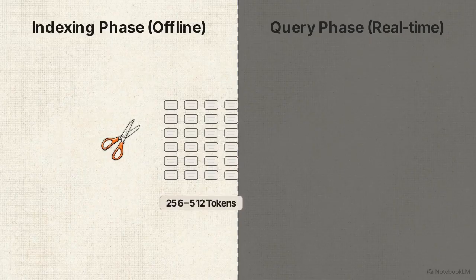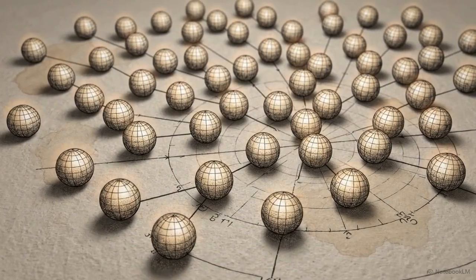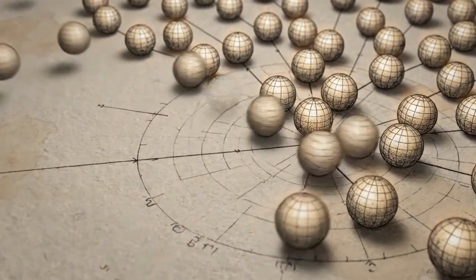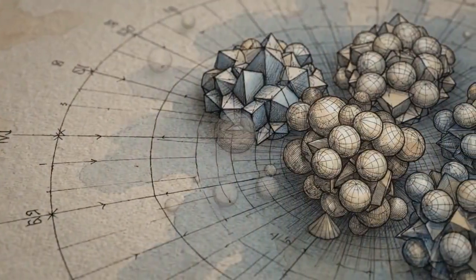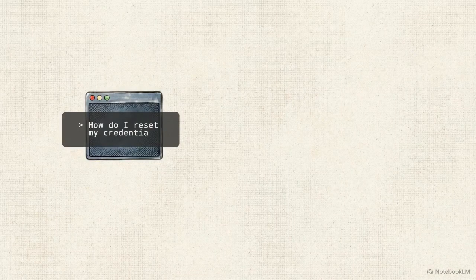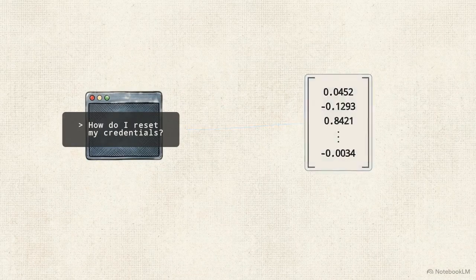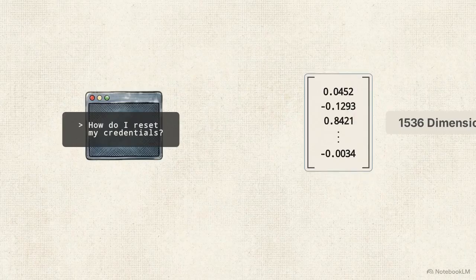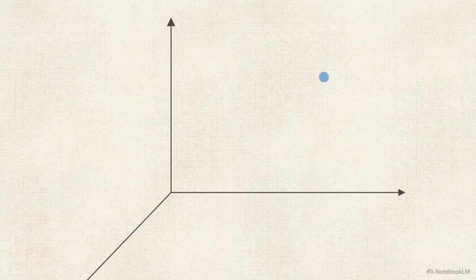We slice the text because embedding models have strict token limits, functioning best with passages of 256 to 512 tokens. Those chunks are then fed into the embedding model. This is the mechanism we use to translate text into meaning. Embeddings are algorithms that convert passages of text into numerical arrays, or vectors. These vectors are typically lists of numbers between 768 and 1536 dimensions long.